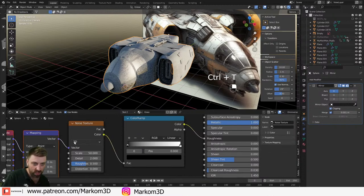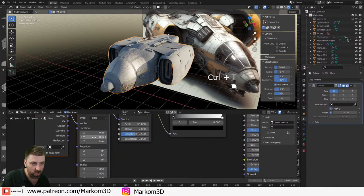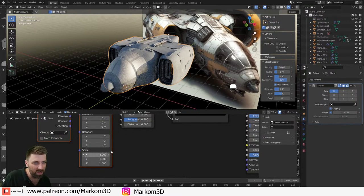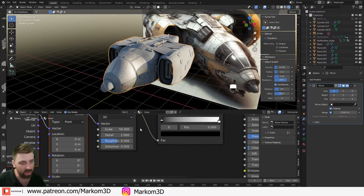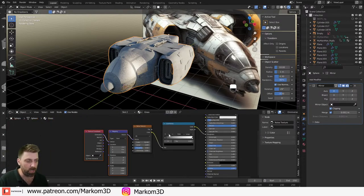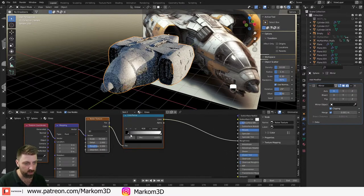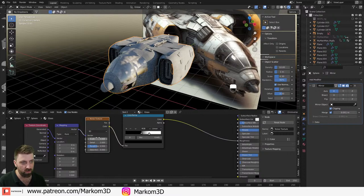Let's go Control T, so I've got the mapping node. Not the location, I want to scale it along the Y. So it's more like that. I'm trying to think, what's the best way to do this? I want big blotches. Something like this. Okay, so let's go 5. Okay, we've got big blotches.